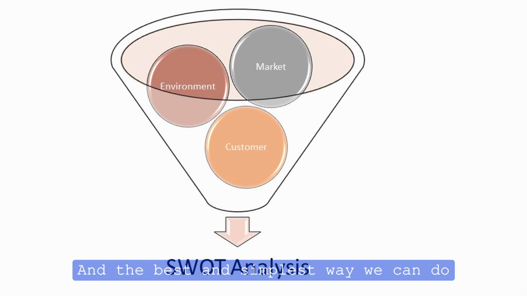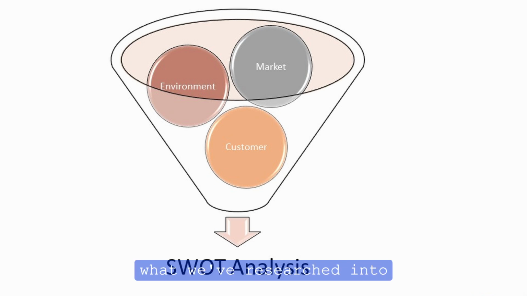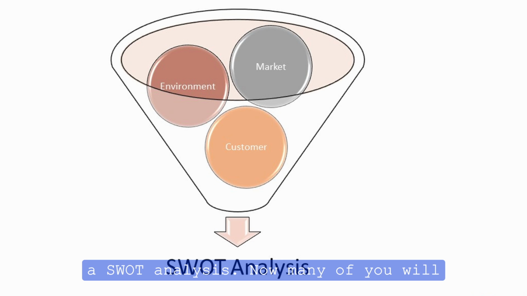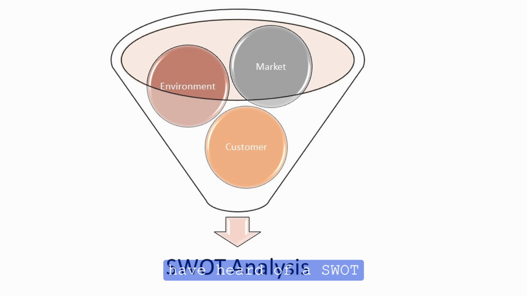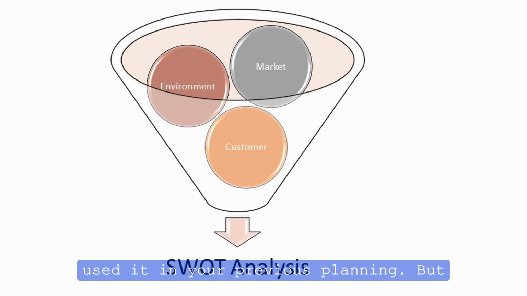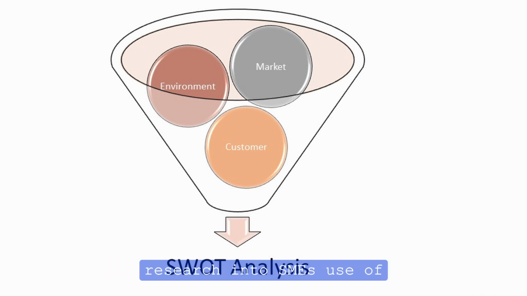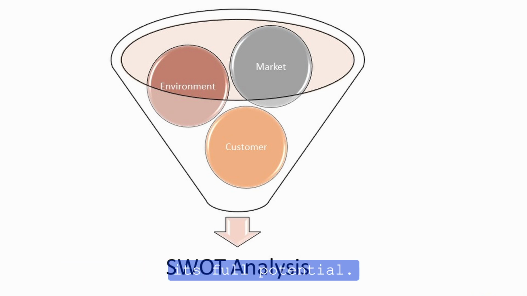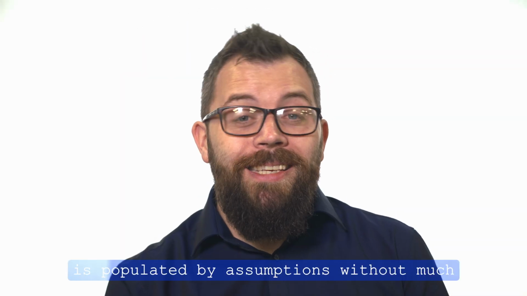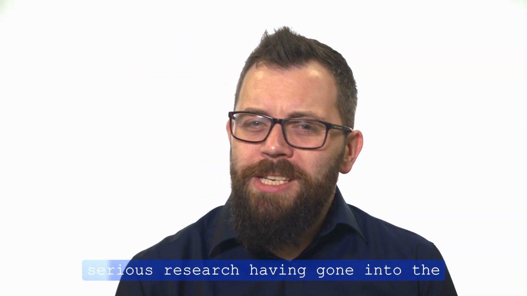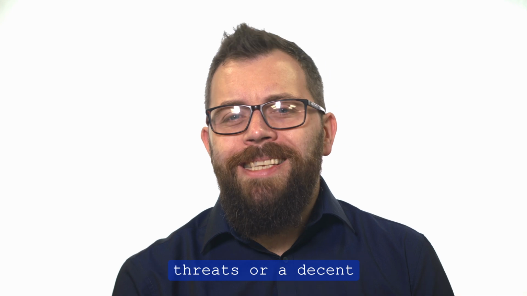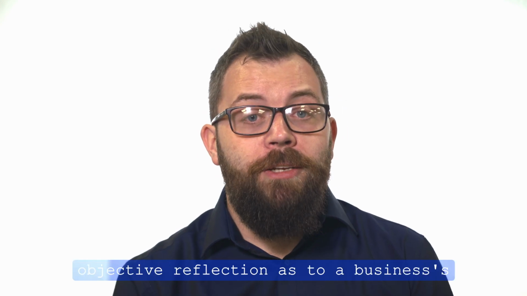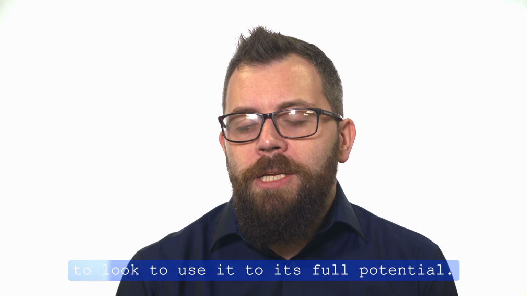And the best and simplest way we can do that is by collating what we've researched into a SWOT analysis. Now, many of you will have heard of a SWOT analysis and may even have used it in your previous planning. But research into SMEs' use of strategic tools shows that many SMEs don't use it effectively and to its full potential. Very often, a SWOT analysis is populated by assumptions, without much serious research having gone into the business environment that reveals the opportunities and threats, or a decent amount of internal research and objective reflection as to a business's strengths and weaknesses. In this video, we're going to look to use it to its full potential.